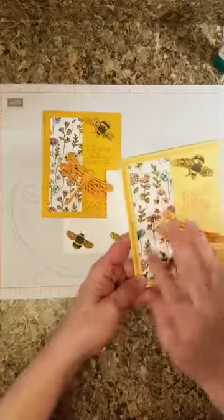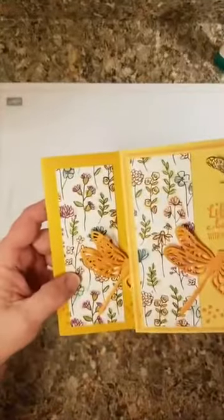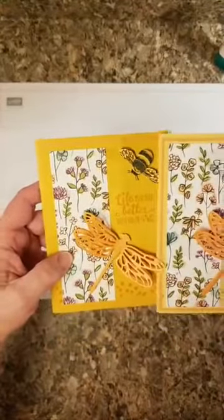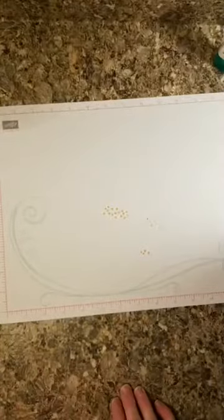And see the designer series paper, the different cuts on it. You get different colors, different flowers. And it makes it look a little different. And I really love that. And I love this designer series paper.